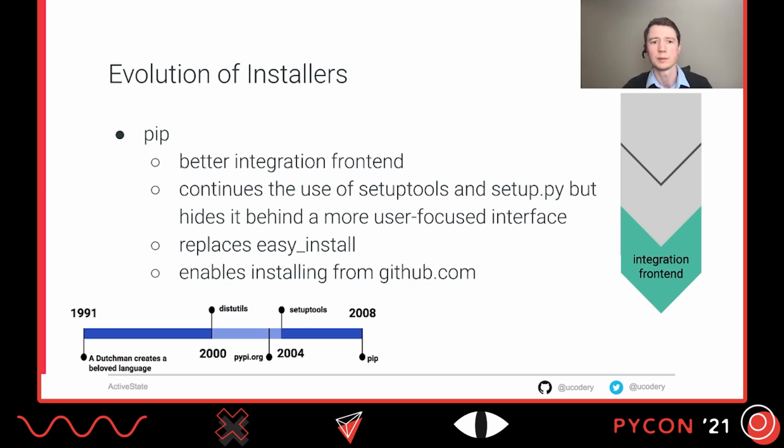Pip was also Python's first integration front end that allowed dependencies to be installed directly from VCS addresses. So you can thank it for being able to install that project directly from a GitHub link. Still, pip is not a build tool. It originally only knew how to build projects from source because it knew the special way to invoke a setup.py, which was the build front end.